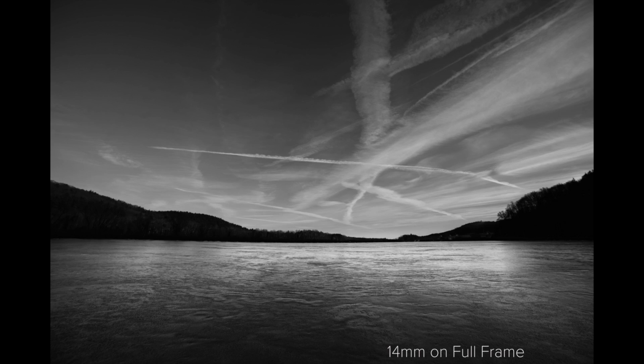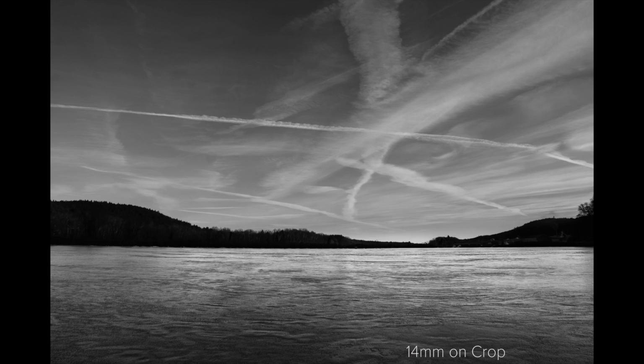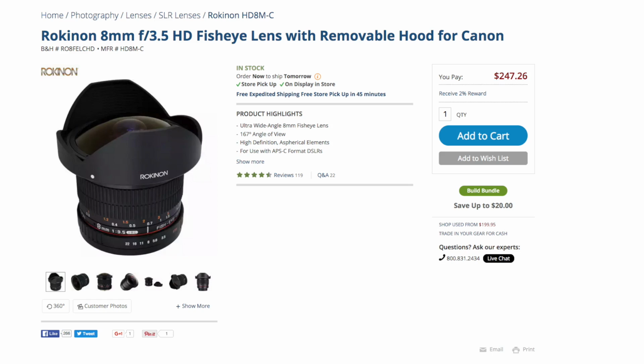If you're shooting on a crop sensor, however, 14mm is only about 12 degrees wider than your kit lens at 18mm. So it's not terribly wider, but it does of course offer that faster aperture of f2.8, and it is sharper. So if you have a crop sensor and you're serious about stars, it still is a good value. If you wanted to go wider on a crop, you could pick up the 8mm, but that is actually only an f3.5, and I feel even more limited in its use.